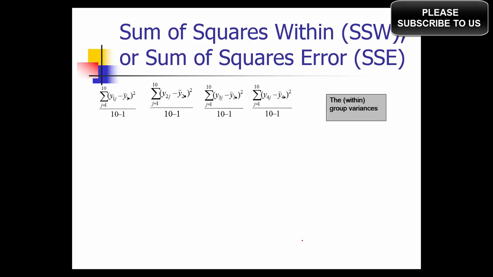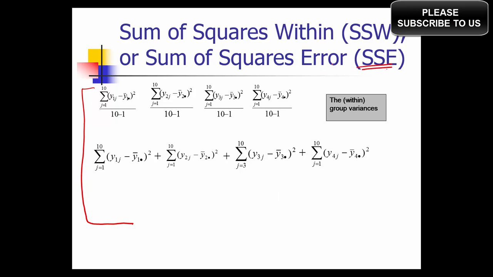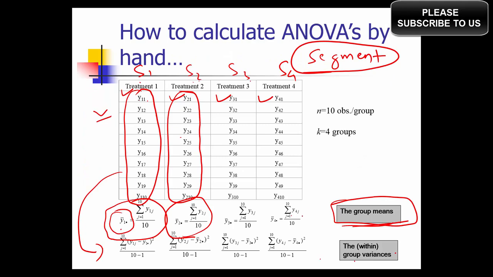All right, now we will calculate the group mean and the between group variances and so on. Before that, that is just a representation of how we calculate the within sum of squares, within variance. We just call it SSW or SSE. It's the same formula, just the one that we just saw here.